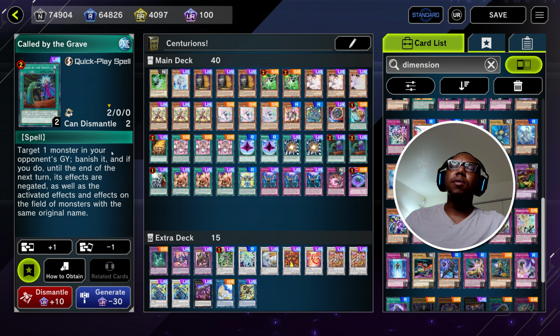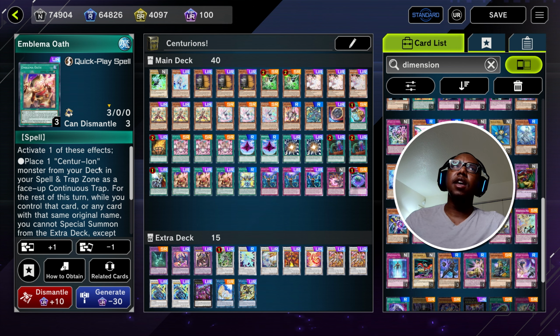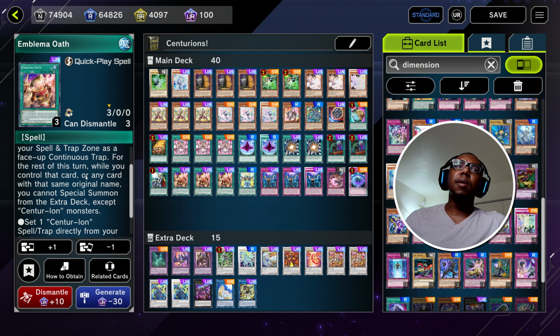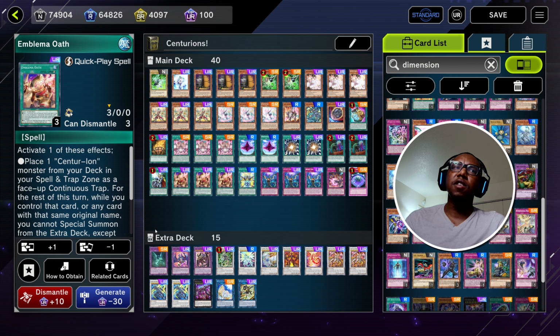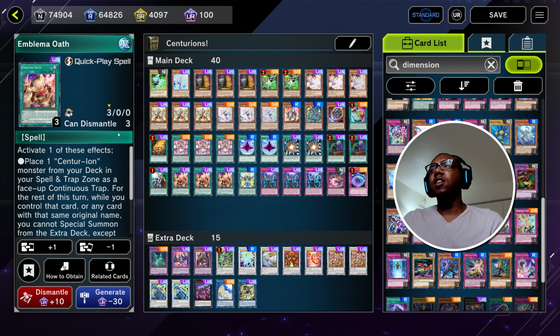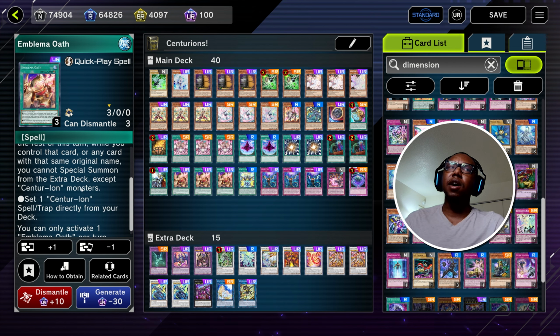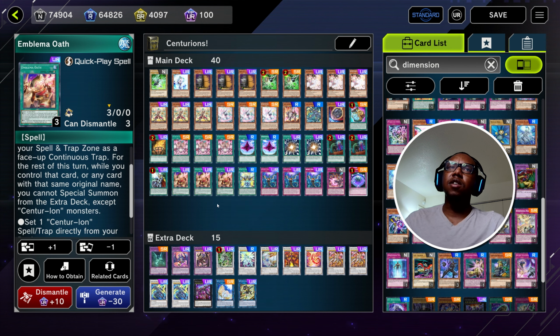And then we have two copies of Called by the Grave, one copy of Crossout Designator. This is just for Maxi. Emblema Oath. So this card places a Centurion card into our Spell and Trap card zone, but then we're locked into our extra deck, or lets us set one of our Centurion Spell and Traps. The Centurion Spell and Traps kind of suck, I ain't gonna lie. But it is an option if we already have our Spell and Trap card zones filled and we just, you know, don't want to lock ourselves into Centurions.